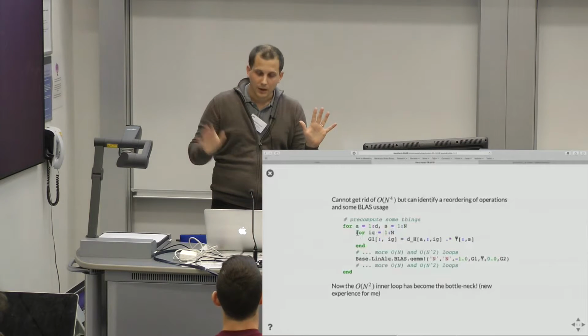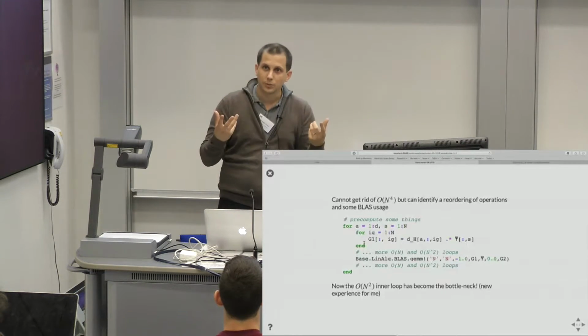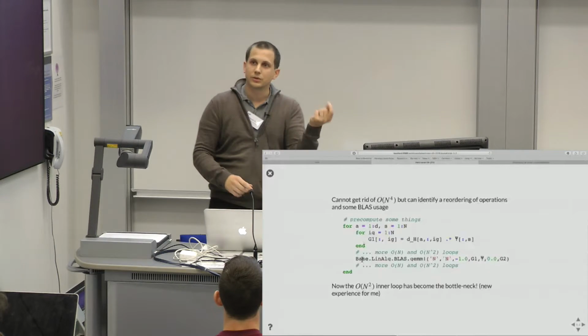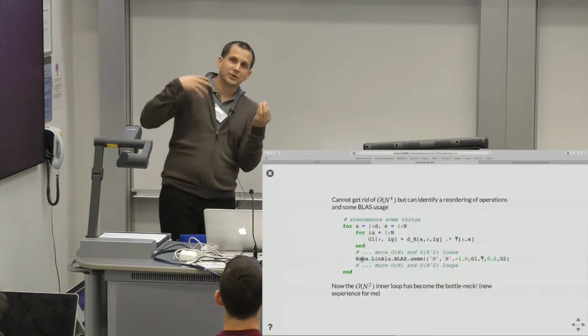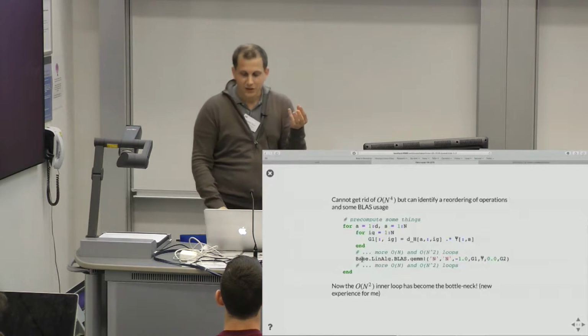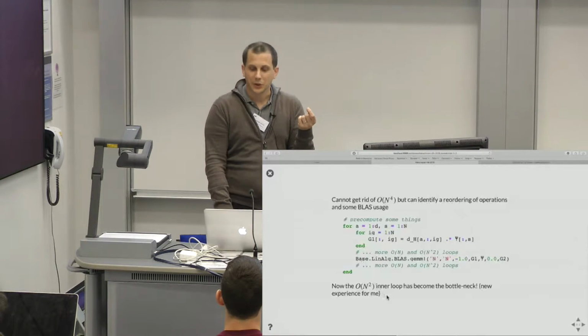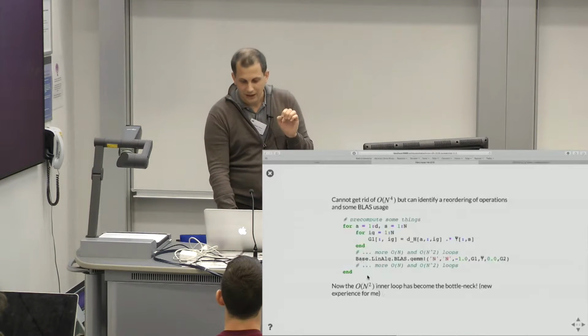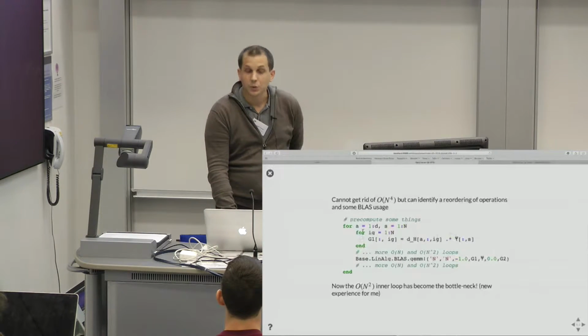That's just life. But what you can do is reorder everything in such a way that you have order n squared loops plus a single call to matrix-matrix multiplication. So you now have n matrix-matrix multiplications, and that, again, is so ridiculously optimized that you actually don't feel it. In this implementation, I never ever saw that matrix-matrix multiplication call. All the bottlenecks were in these order n squared loops.